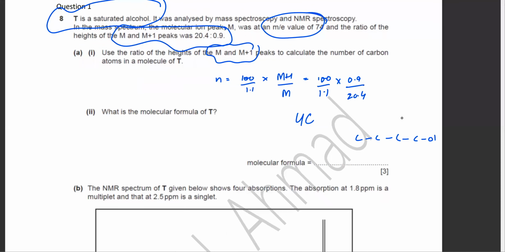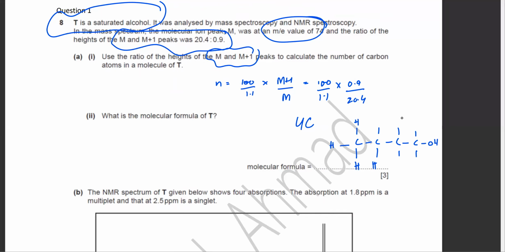Let's draw one. These are all H atoms. Now, if you draw a 4 carbon atom alcohol, you can just check, and I think the MR would come out to be 74. So 4 carbons is 48 plus 16, that's 64. And there are 10 hydrogens, so that is 74. So you could have this alcohol, but there are other isomers of this. You could have the OH on the second carbon atom, and the rest are all hydrogen atoms.